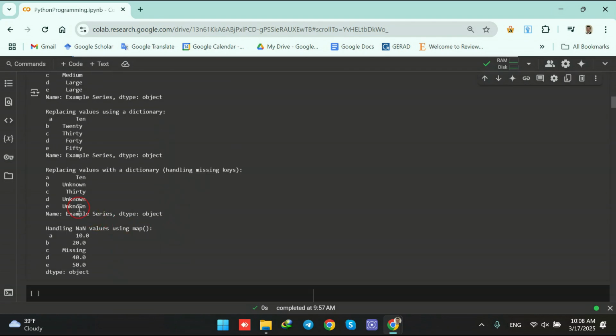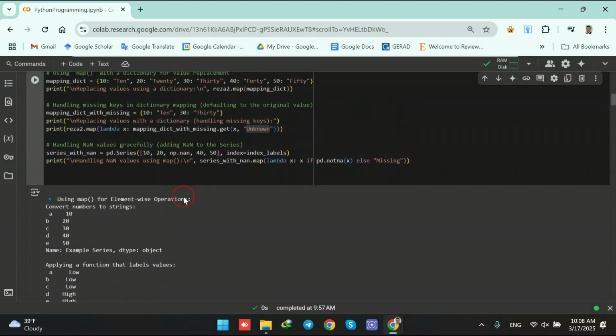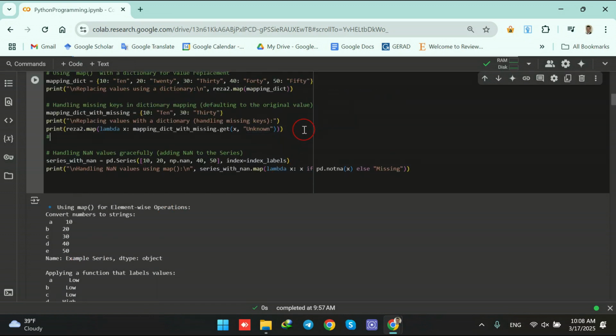And when we come and see, we see that the first one is 10, the third one is 30, but the other ones are unknown. But how is that possible? My series has these values: 10, 20, 30, 40, and 50.